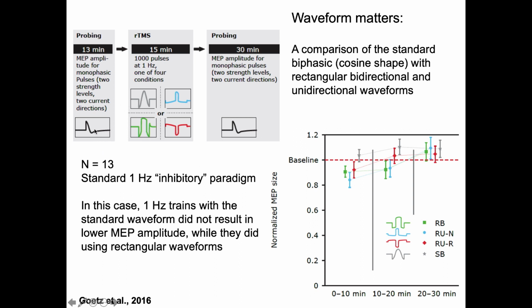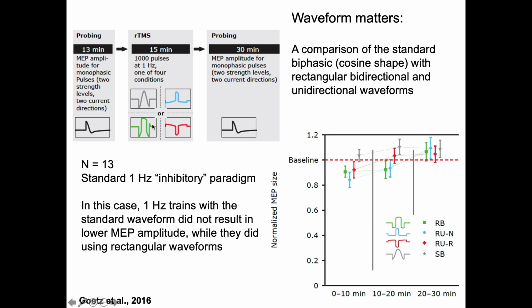Now I can use these pulses over the motor cortex and create responses in a given muscle. Right? And I can just get an average of those responses ahead of time. And then I can stimulate with a different kind of waveform each time. So for instance, I can use the standard biphasic waveform, which is basically a dampened cosine wave. But I don't have to do a cosine. I can actually use something that's more like a square wave. And it turns out neurons like square waves better. They respond to them better. And I can also form a square wave monophasically instead of just biphasically.